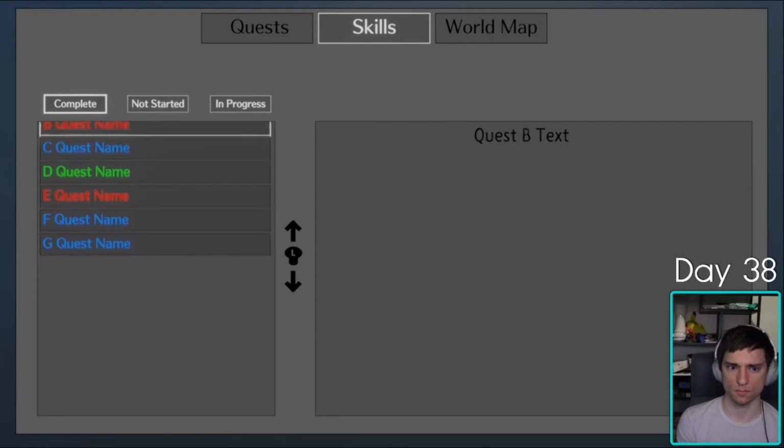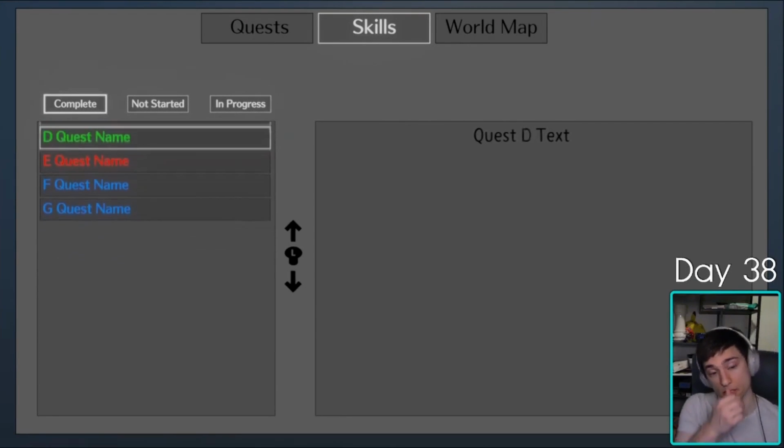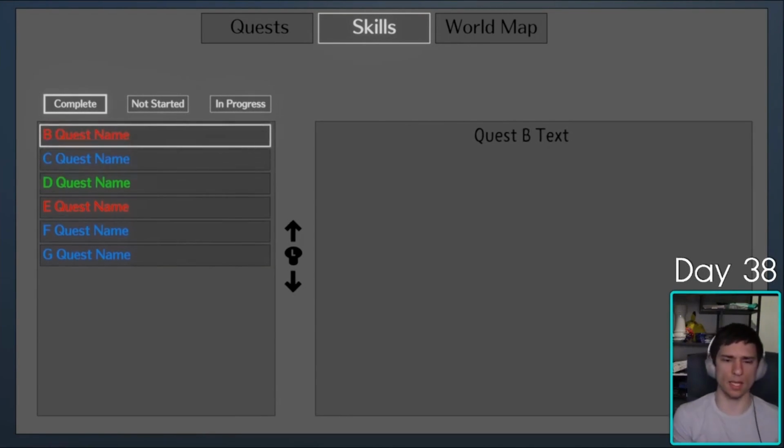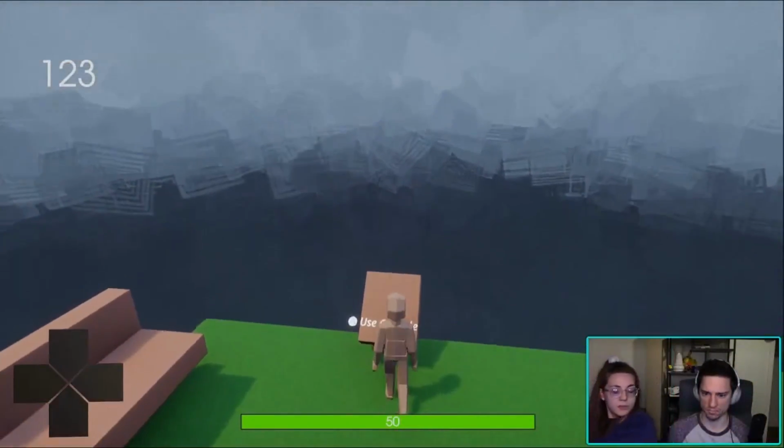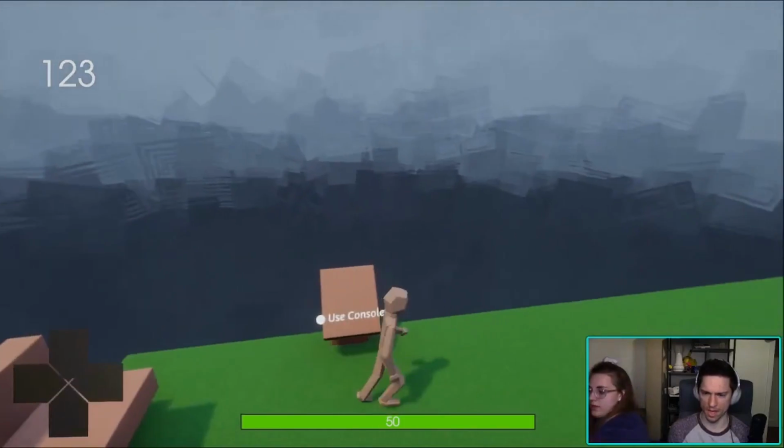Welcome back to the Open World RPG in Dream series, day 36 to 38. In this devlog, I'll be creating the quest list UI, as well as the console, which is where the player can access the quest list UI.